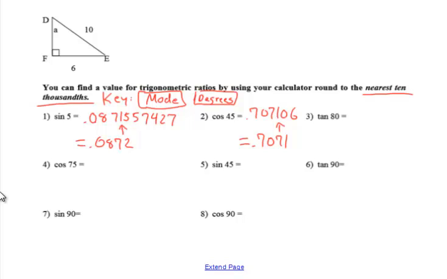All right. And then the last one, tangent of 80, is 5.671281. All right, so 1, 2, 3, 4. And we want to round here. Tenths, hundredths, thousandths, 10 thousandths. What are we going to do? We're going to round that up. 5.6713. All right, so you'll see that tangent is the only one that will have values bigger than 1. I'm not going to do the other ones. I think you can get that easily, and we'll be doing some practice with that in class.